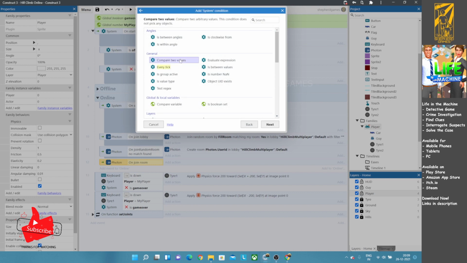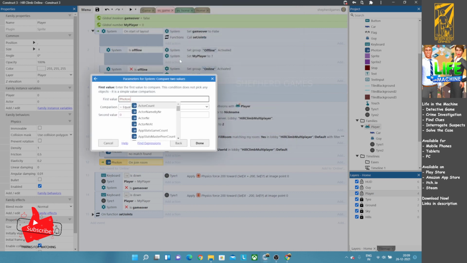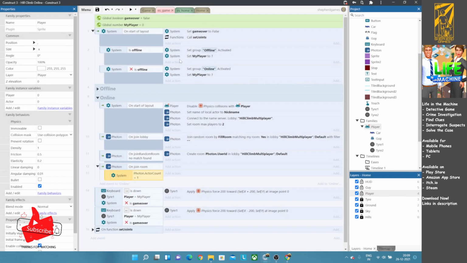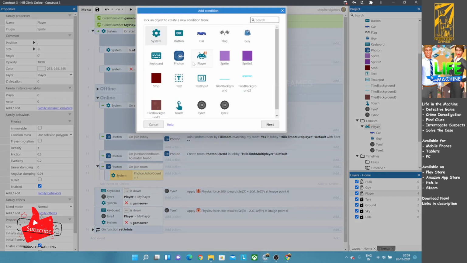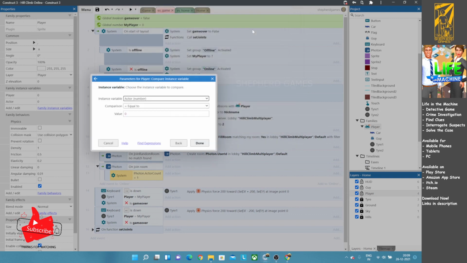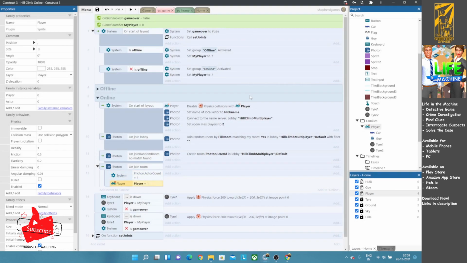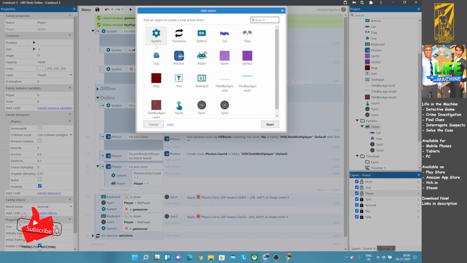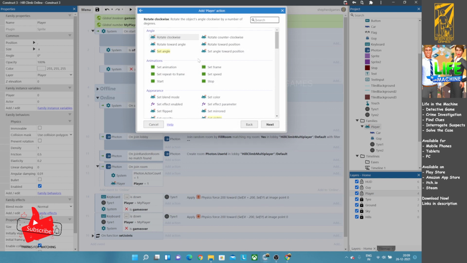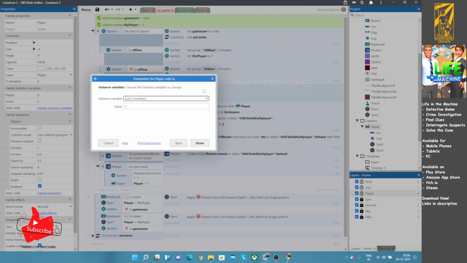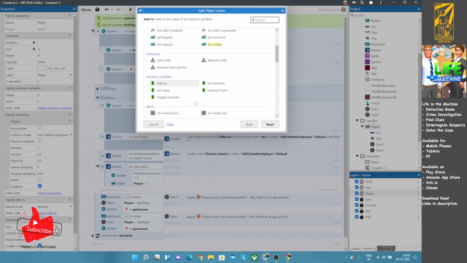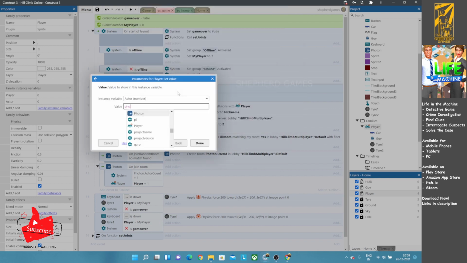So actor count: if the actor count is 1, which means the first player joined the room, and the player number 1, set this player value to Photon dot my actor number.